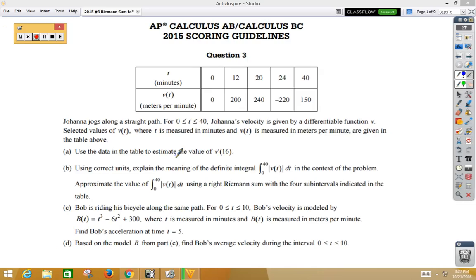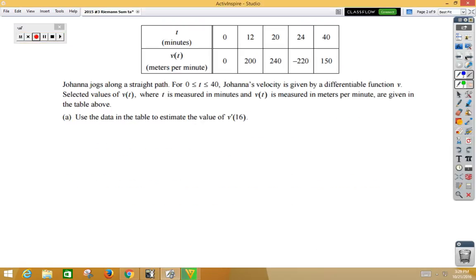In this video, we're doing free response question 2015. It's question number 3, so no calculator, and this one was a shared question both in Calc AB and Calc BC this year. Take a moment and read the question, familiarize yourself with it, and then we'll continue. Thank you for reading the question. Let's go ahead and start with part A.